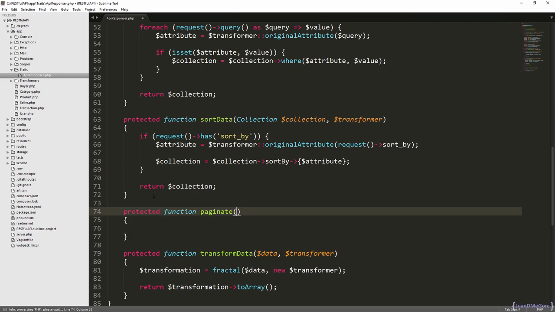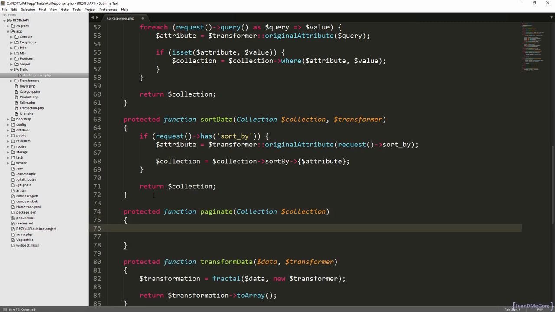It receives a collection, and we are going to create a length-aware paginator. That is a class from Laravel that allows us to paginate every kind of collection, of course. So the first step is to obtain the current page of the pagination. We should have any kind of page, the first, the last one, the number 2, or whatever number that we have. So we need to resolve this.